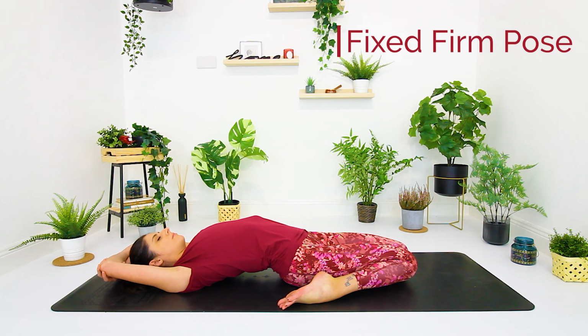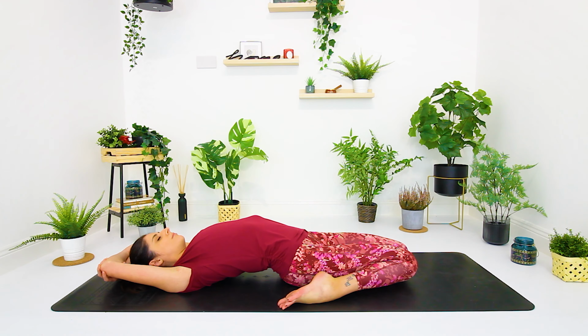If you can, bring the arms up and overhead, maybe taking hold of opposite elbows, or extending the arms out long behind you. Resting through the body. Feeling this wonderful opening through the heart center as we invite more love inside of us.